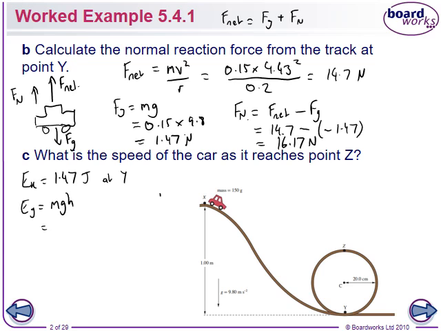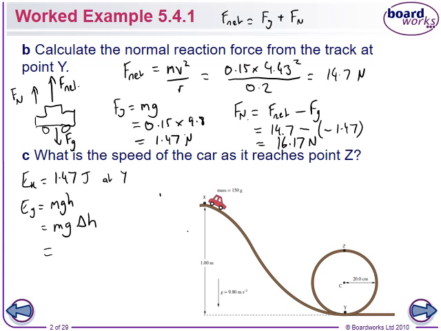Now, sometimes it might be easier to think about gravitational potential like that: mgΔh, mass times gravity times the change in height. In this case, this might be one of the good times to do it. So, from point Y to point Z, what's our change in height? 40 centimetres. Excellent. We have a radius of 20 centimetres on our circle, so to go from Y to Z, we have to increase our height by 40 centimetres.